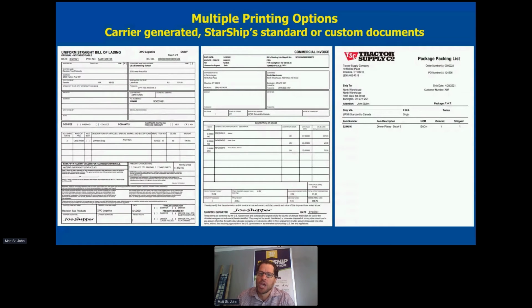And out of the box, StarShip would actually populate really all that kind of header and line item information on these documents you see. And then on a couple of these, like the bill of lading form and that commercial invoice, I actually have them customized so they're signed, dated, really all that information is populating. So as a shipper, I just grab the document off the printer, I hand it to the driver so he or she can sign it, for example, with the bill of lading form, commercial invoice, I just grab it, and it's all filled out. I don't have to stop and fiddle with the documents.